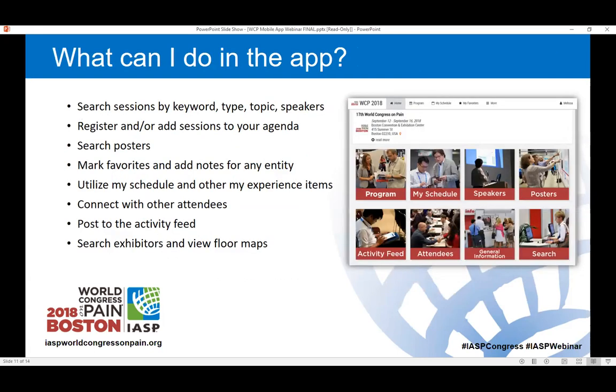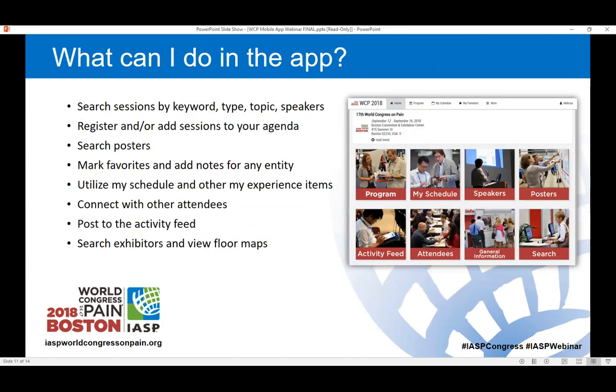So what can you do in the app? We'll go ahead and hop into the app and I'll walk you through all of these different items, things like searching for sessions, adding them to your agenda, searching for posters, marking favorites, taking notes. We do have a great interactive component with our app in which you can connect and also message with other attendees.